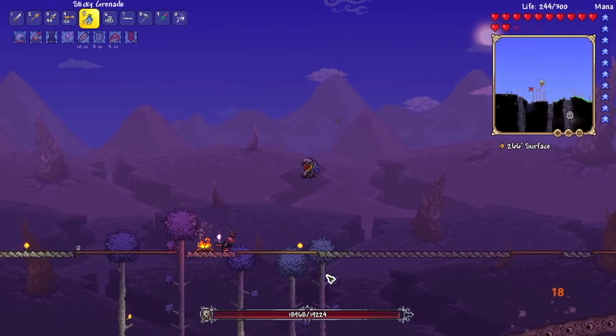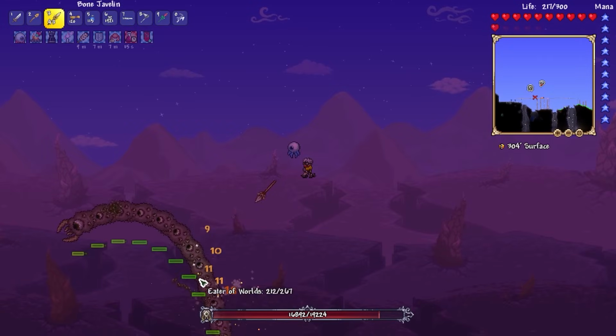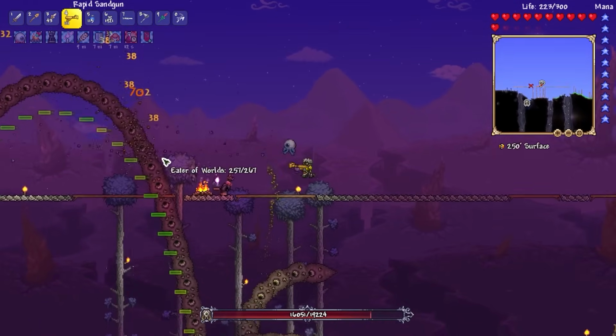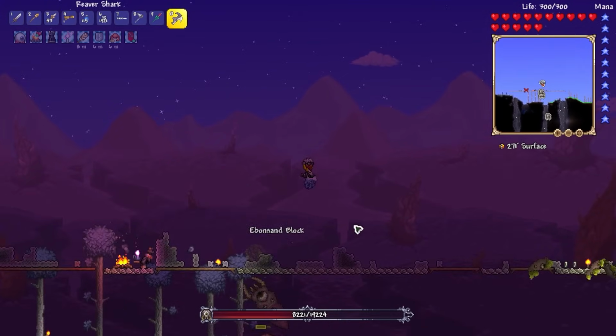Oh yeah, I forgot that the Eater of Worlds is like super mega resistant to explosions now. Oh well, I guess we're gonna have to use the sand gun instead. Oh, I'm out of sand, aren't I? Oh god, I don't want to lose my buffs again.